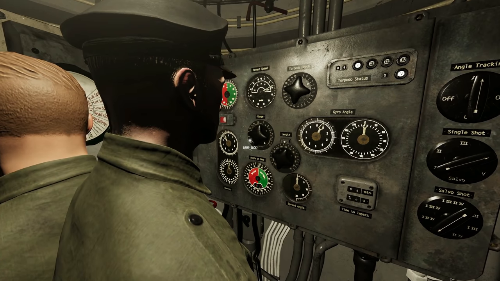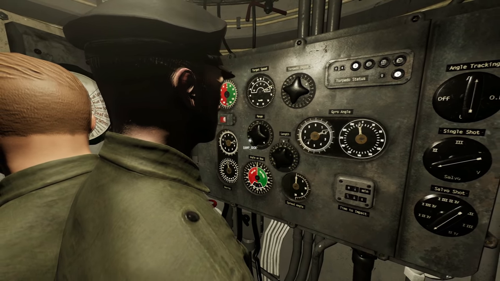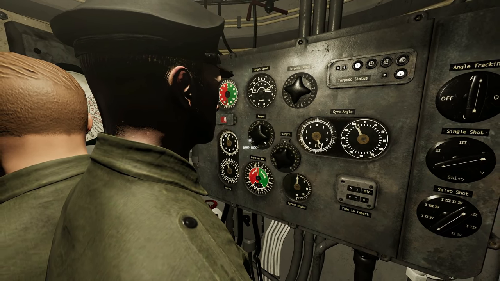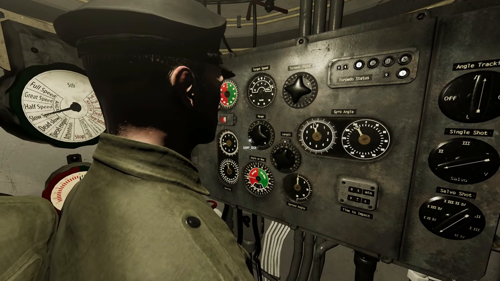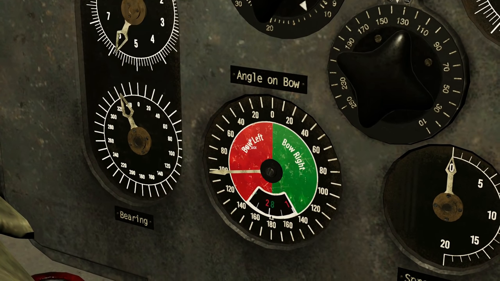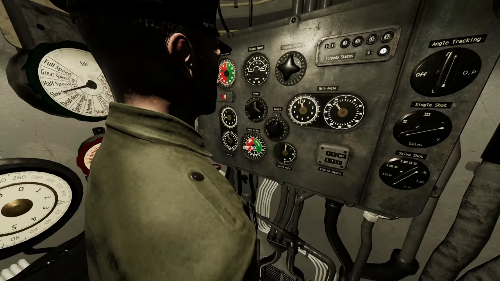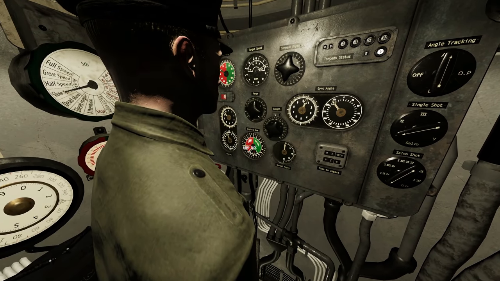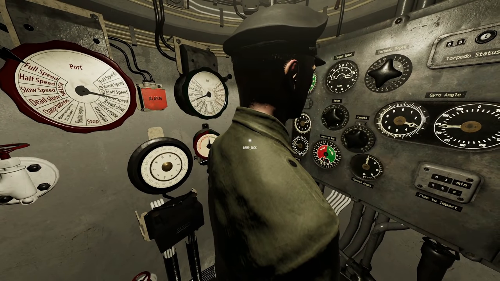Tube 1 loaded! Range 2.7. Actually, 2.5. All safeties disabled. Angle on bow, 90 degrees off port. 90 degrees off port. 90 degrees set. How long until the next one? That one's probably going to miss. Kind of hip-fired that one. It's a long way to Tipperary. If it's a long way, do we go deck gunning? Understood. All right.